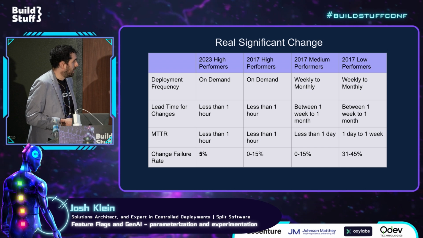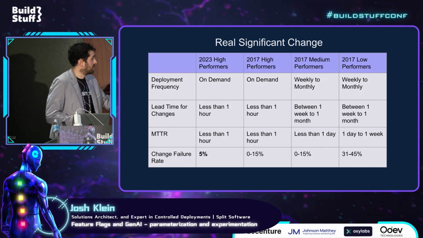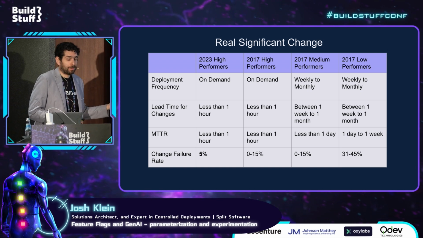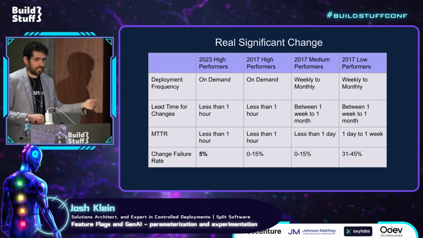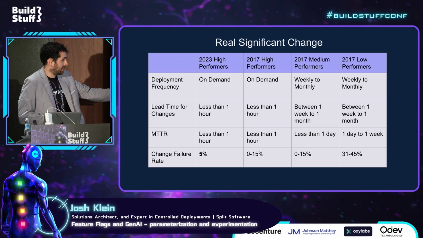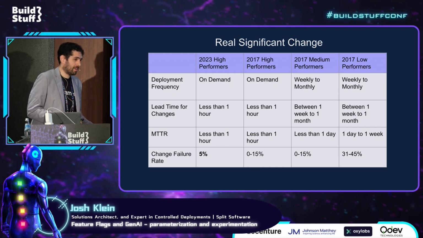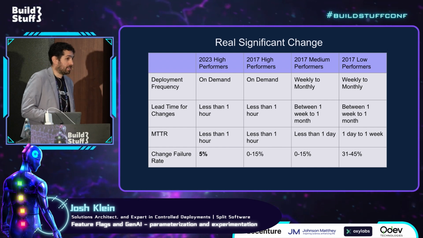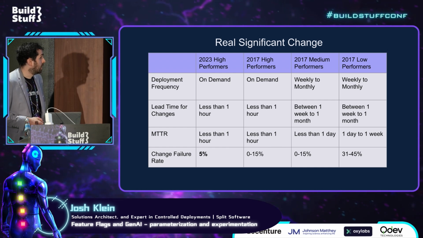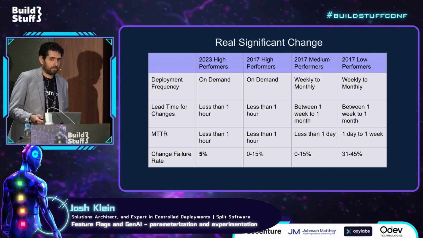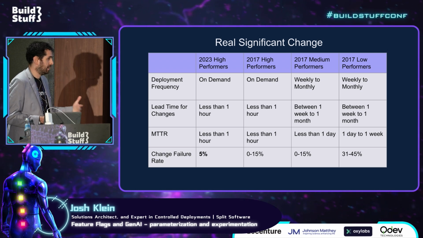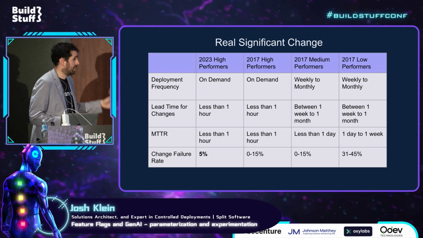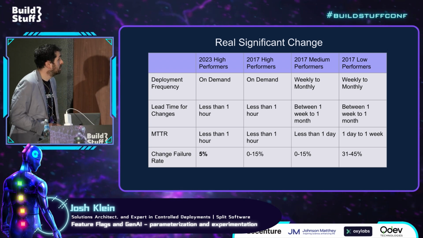It's interesting too, because in 2023, the biggest change really was that the change failure rate went down a lot. So for these high performers, 95% of the times they make a change in production, it works. Whereas the low performers from 7 years ago, it was almost a third to a half of the time that they made a change to production, they had to roll it back. And so that's enormously costly. And so feature flags, which are a core component of a DevOps implementation or a DevOps strategy, significantly reduce costs in a lot of ways and increase the quality of code released.